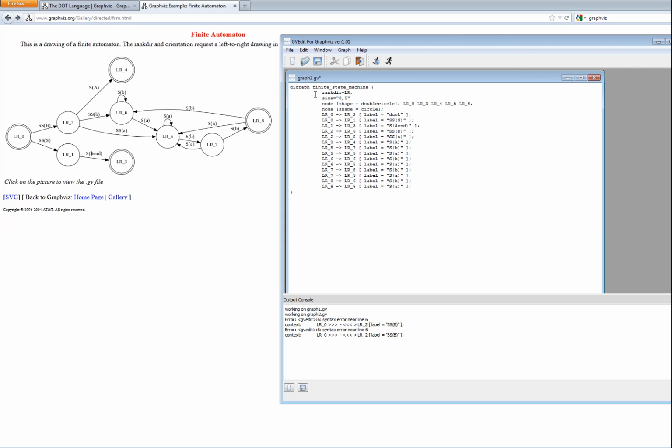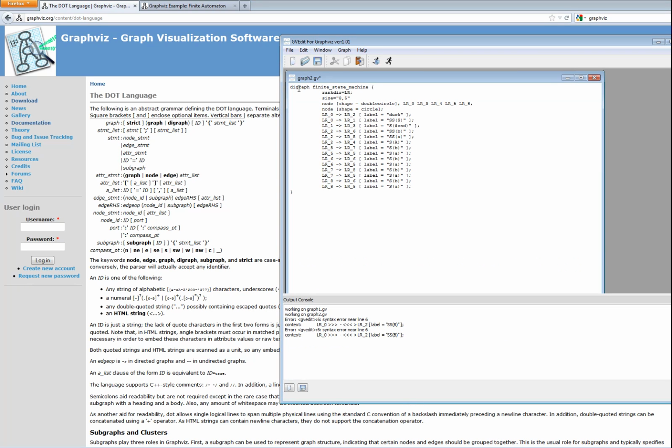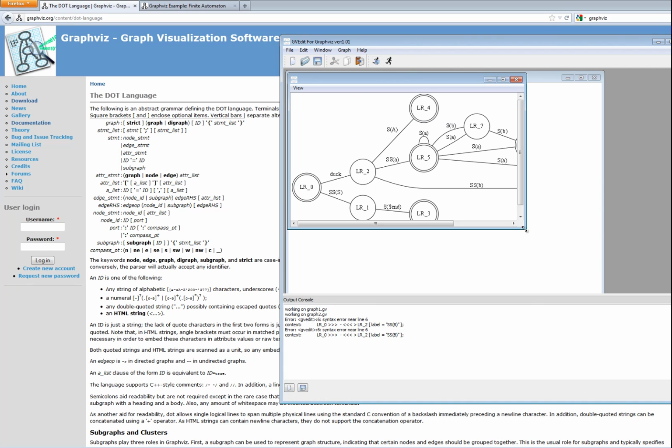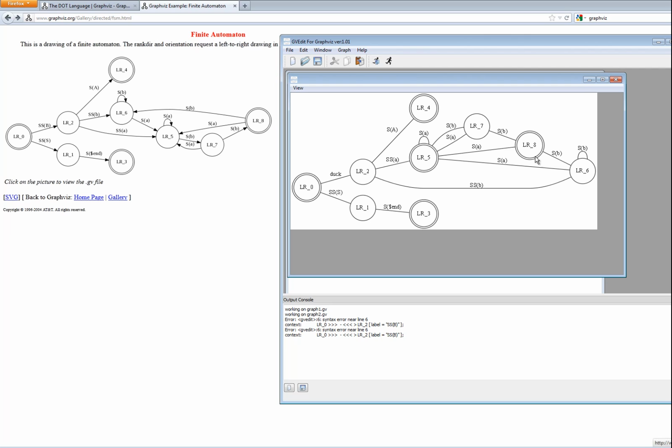One other thing is this also supports non-directed graphs. That's what this digraph up here means. I think it has here, yeah, this can be graph. I think it can also be some sort of strict graph, graph or digraph, but I'm going to go in here. The one difference is that in the graph, instead of the arrows here, I'm just going to have double lines. So if we just replace all these, we're going to have an undirected graph, which should be identical to this, and it looks like it is.